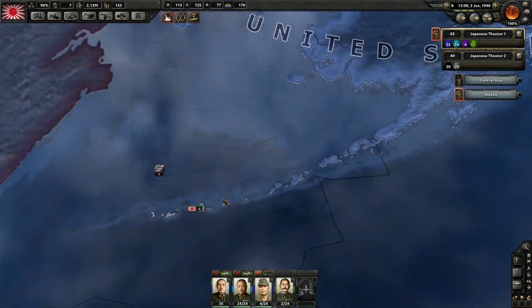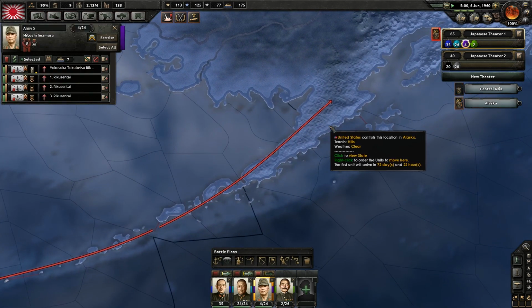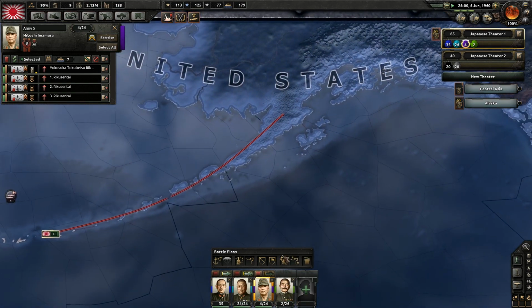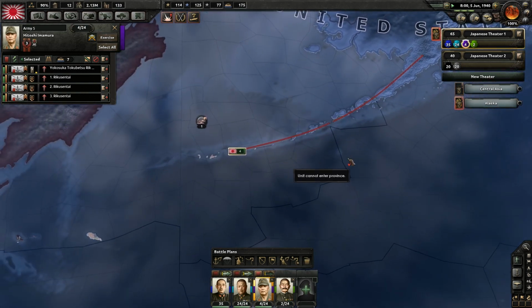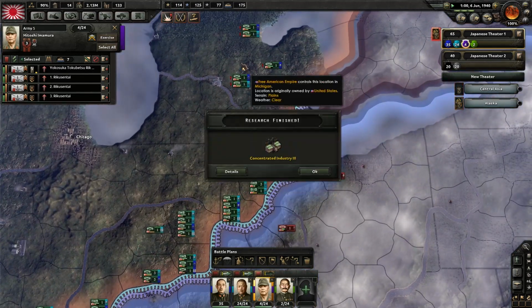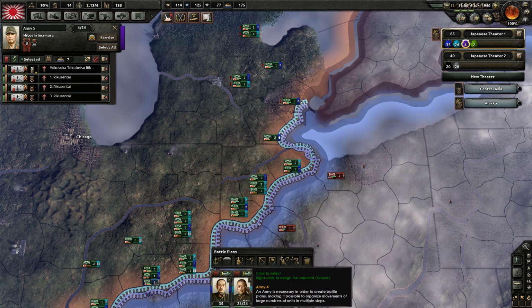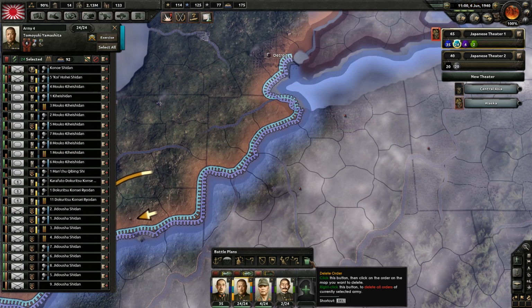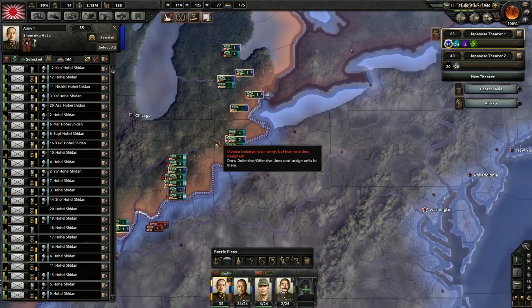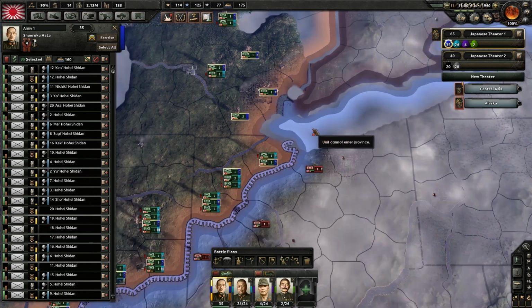Alright. Did we ever get this? Yes, we did. Alright, so you guys can just march. March it. Okay. Concentrated industry. Okay, so let's delete your orders. All you guys get on that line. And actually, their line can be edited a little bit. You don't need to go all the way up there.